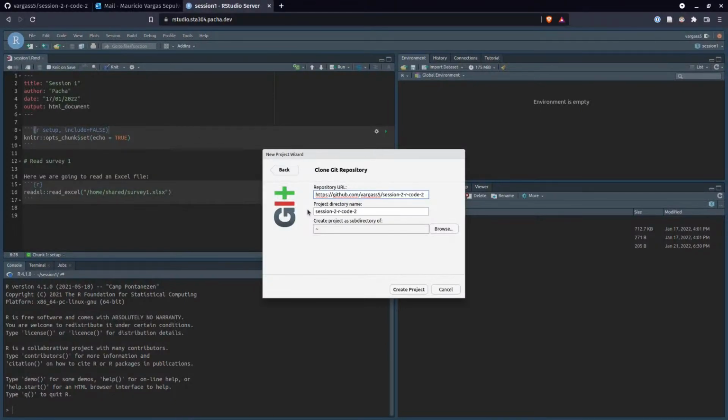Okay, this is one way to do that, but there's a more convenient way, because if I do it this way, then I'm gonna need to type the username and the password at all times. Every time I need to change something, I'm gonna need to type my username and my password to upload or bring changes. Okay, so I can do that and it's totally fine, but I'm gonna go for the good way now, or the least complicated way in my opinion. So I'm gonna hit cancel, but I insist you can always do it this way.